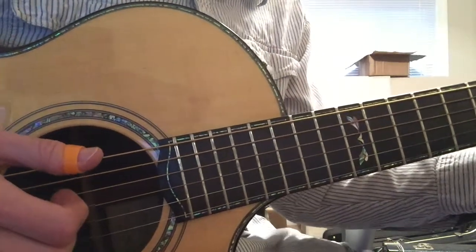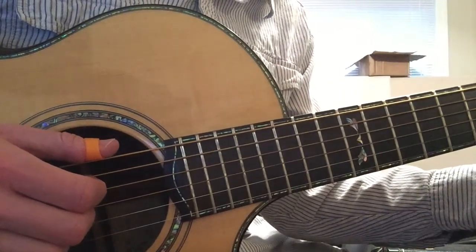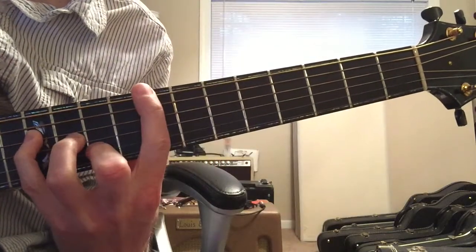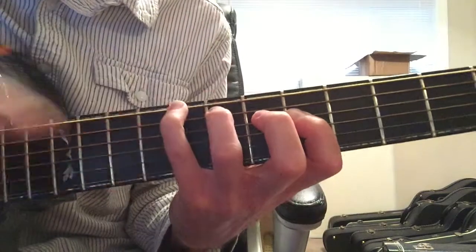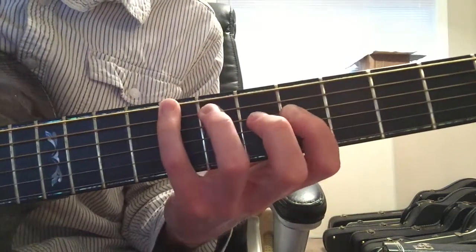Anyhow, those are the basics of it. You can do all kinds of different things with that, like on the ending of Liza, which I was demonstrating. Left hand is here, out of a C, starting on the 8th fret. There aren't dots on this guitar. Boy, it's a great sounding guitar.